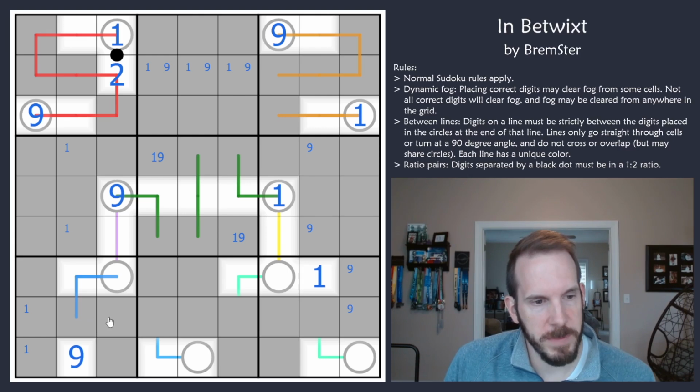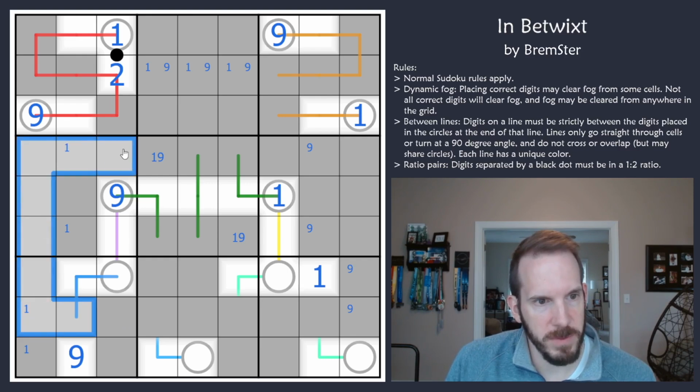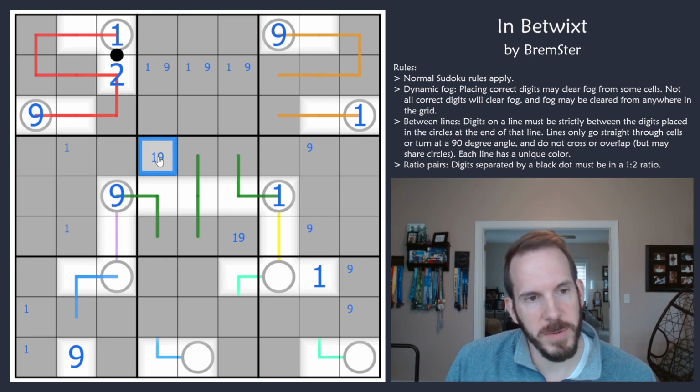So I'm wondering if it's possible that this line doesn't grow to the right. We know it's not taking this cell because there's no line in it. So if we did that, we'd have to go around this way. We have to come through here. We'd already break, actually. If the between line took this cell, it would have to be a circle.